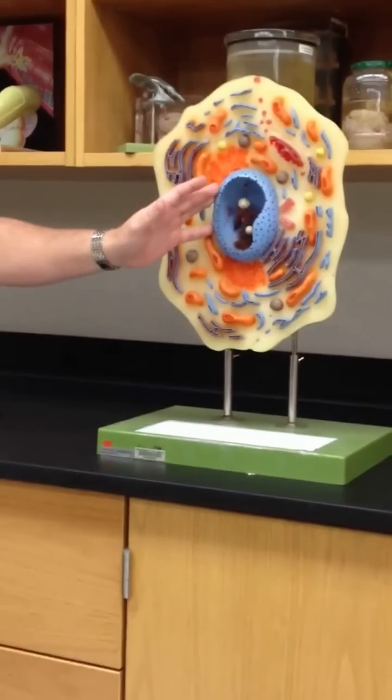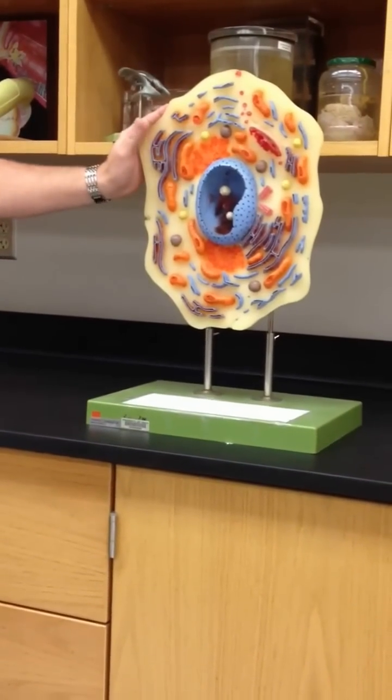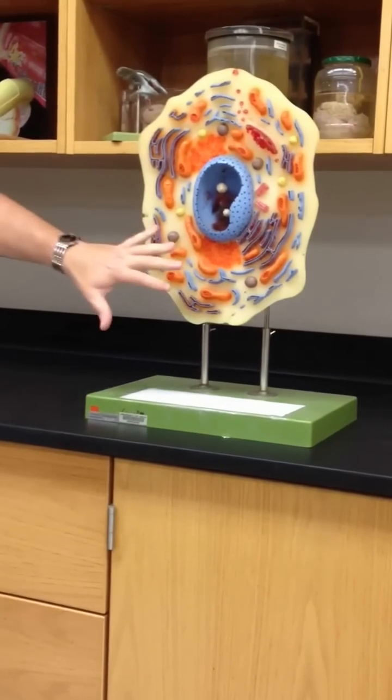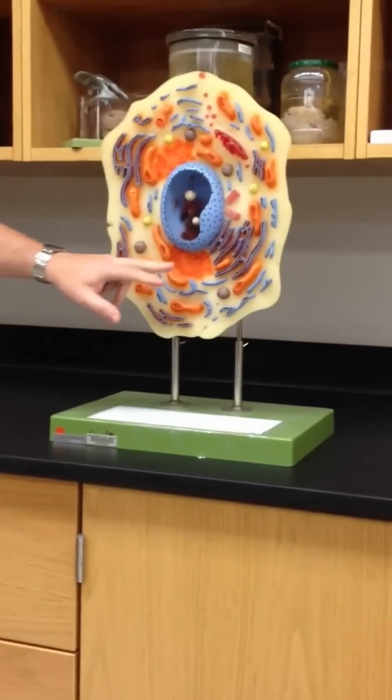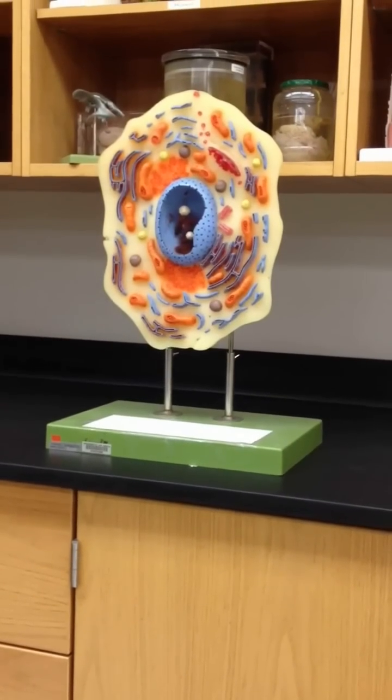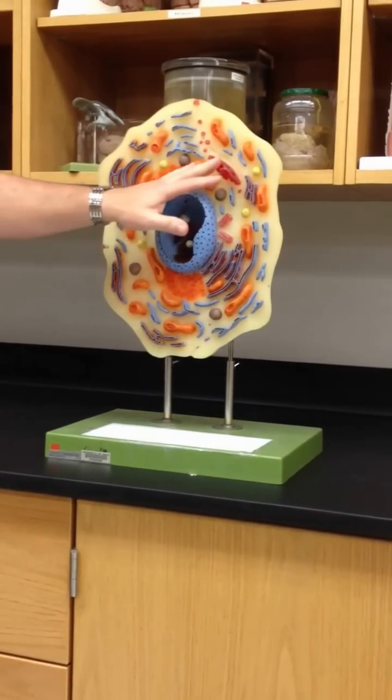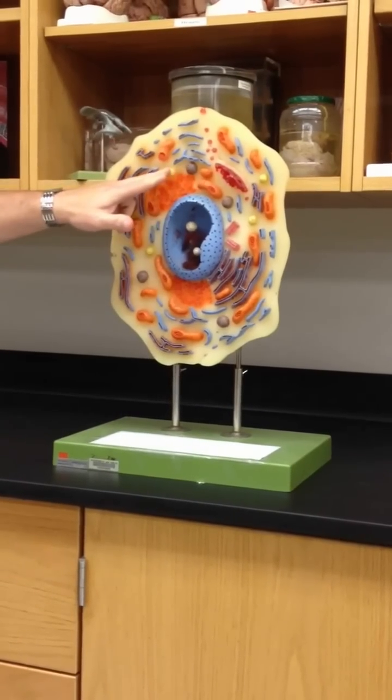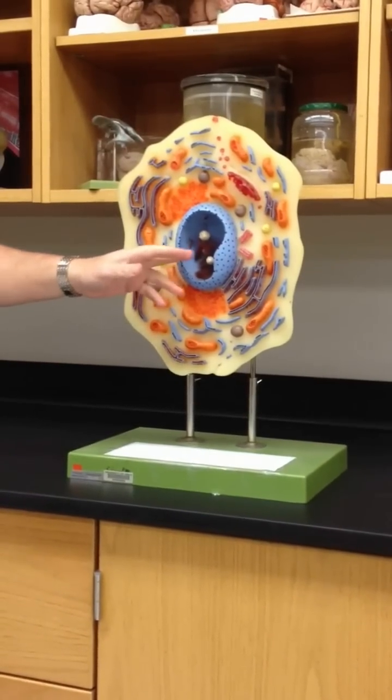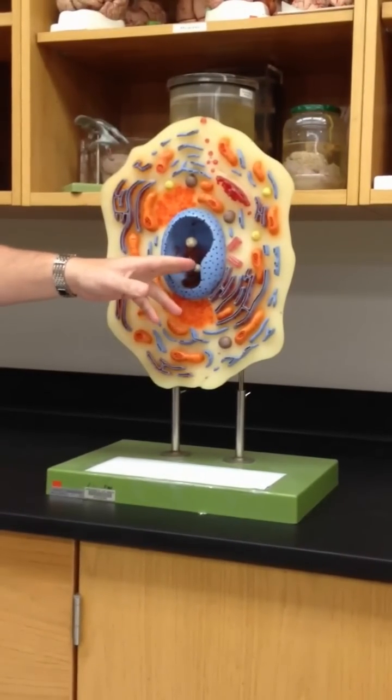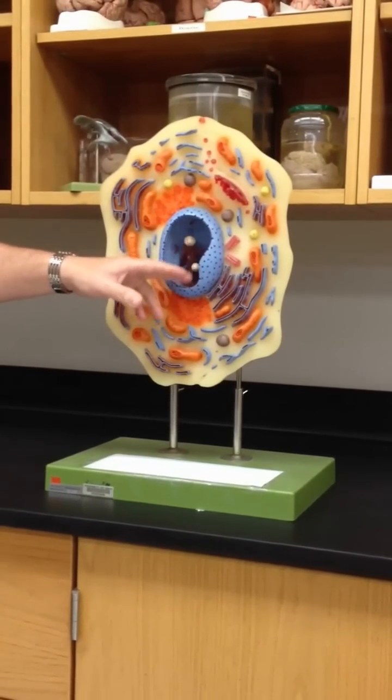From there we go right into the cell. When we talk about the cell, you need to know things like the phospholipid bilayer, the plasma membrane, the nuclear membrane or the nuclear envelope, the nuclear pores. This model will be on the practical. You're going to have to identify the different organelles inside the cytoplasm, whether we're talking about the mitochondria that produces the ATP, the ribosomes free-floating or embedded into the endoplasmic reticulum called the rough ER, the Golgi bodies. You do not need to know the difference between lysosomes and peroxisomes. If we look inside the nucleus, we need to identify the chromatin where our DNA is and then the nucleoli inside the nucleus.